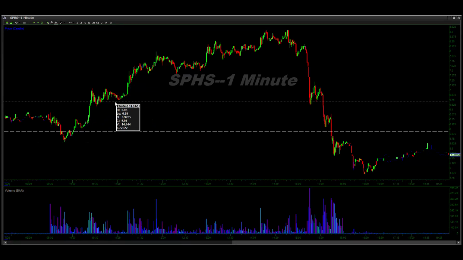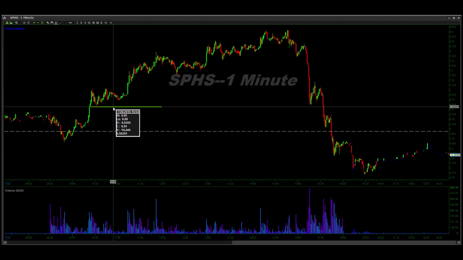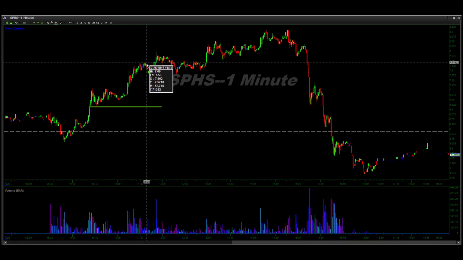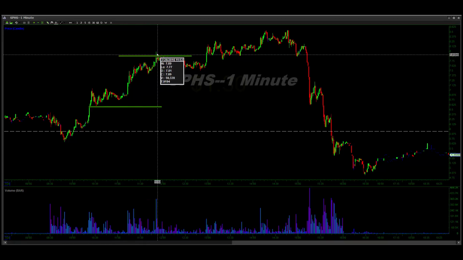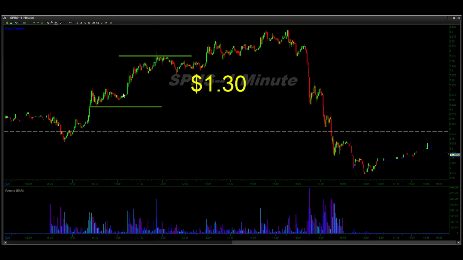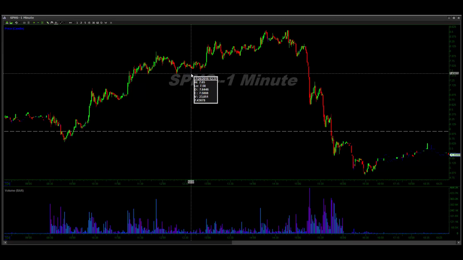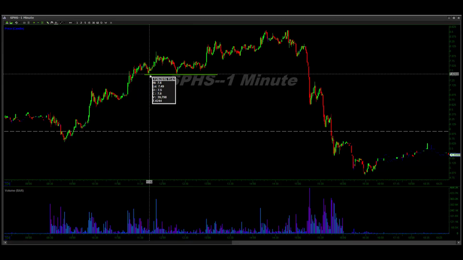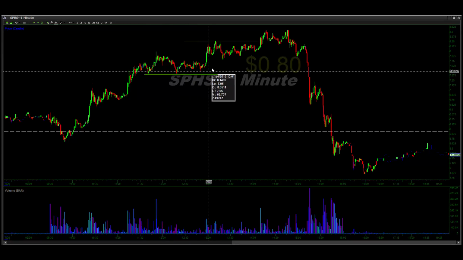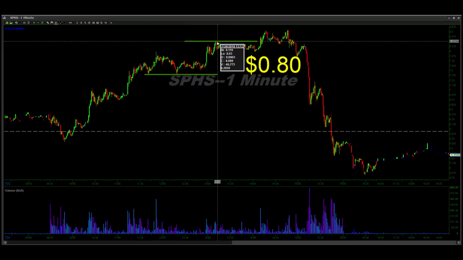So $1.30 from the next low is going to be $7.80 or so. So right about here. And that's pretty accurate as far as that next push. So those first two moves are usually the same distance. Moves number 3 and number 4 are usually a little bit smaller. So you can see how it bases here at 7.40s, and then it ramps up to the next one, which is 8.20s.